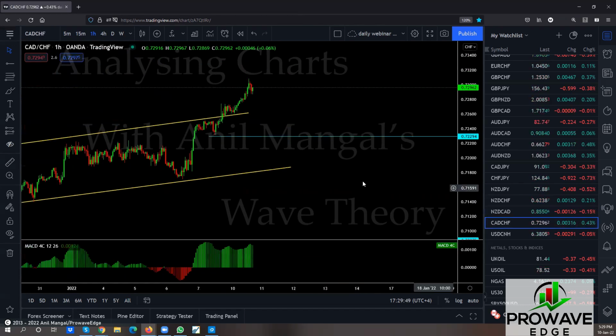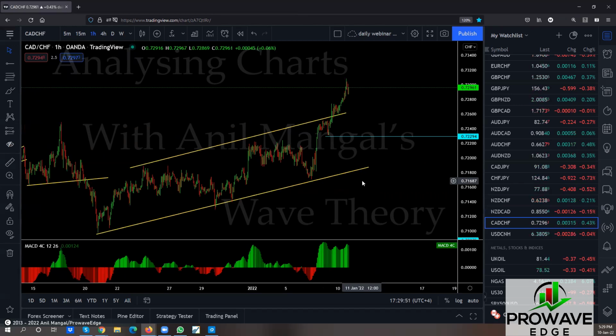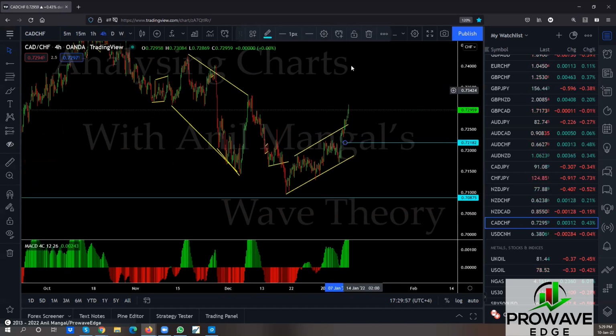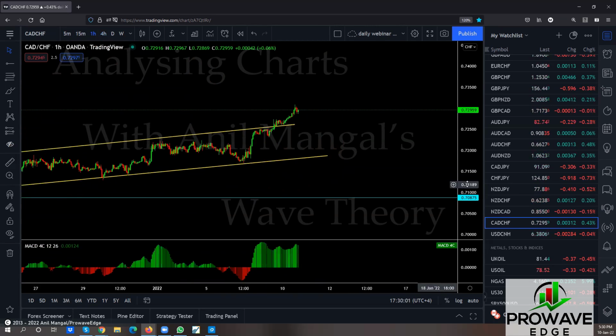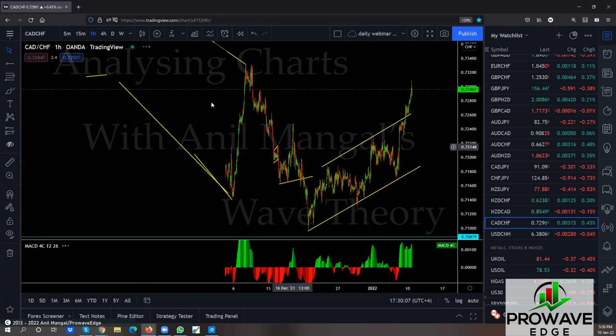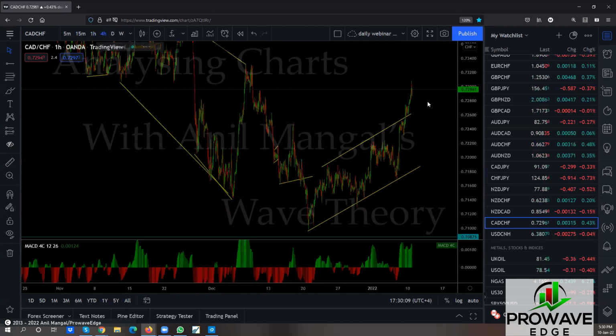CAD Swiss. It didn't come down, it actually went up. So you're not in the trade. Let's see what happens. This trade is weird. Sorry, that was a trade we were taking on Friday. We saw the up move, but we were using that as a counter trade on Friday, if you remember. We saw this possibility of a little more up. This was another flag. It's going up. What's the big picture in this? Let's see what's the big picture.